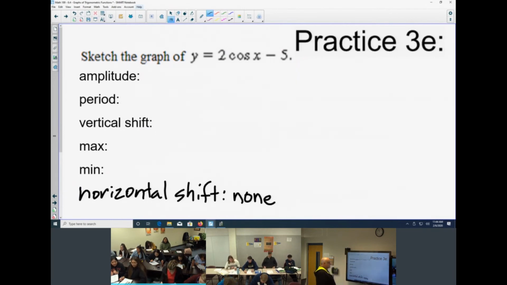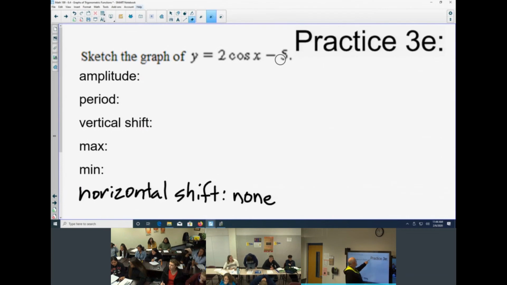So I have a question. Okay, please. So it says 2x cosine x minus 5. Yep. I'm really confused. Is that minus 5 a C or is it a D? Okay, that's a great question. If it were a C, it would have to be like that, because then it would be part of the argument of the cosine. Okay? But it's not. There's no parentheses there, so it's a D. So there is no C.